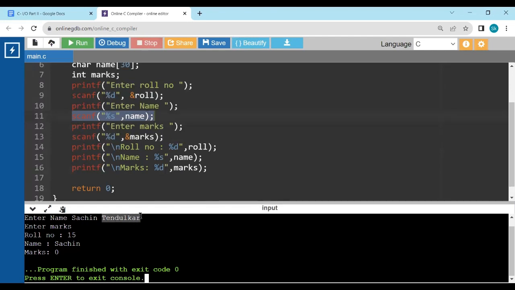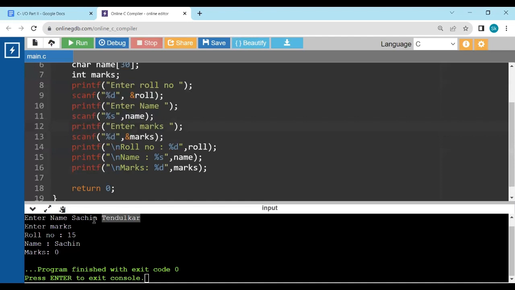So now how to solve this problem? The problem lies in the fact that scanf is capable of only storing till it finds any white space character. The moment it gets a white space character, it understands that it is the terminator for that particular input.